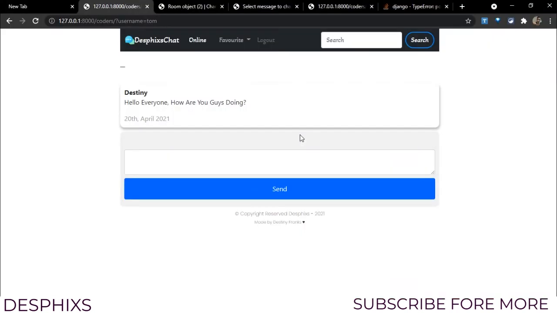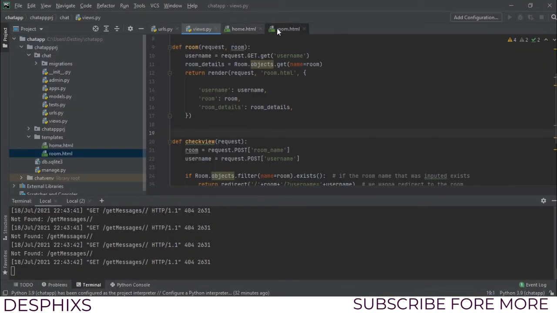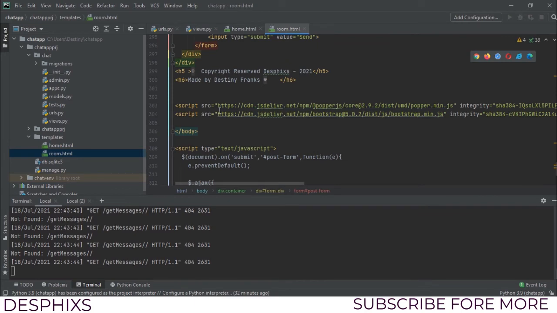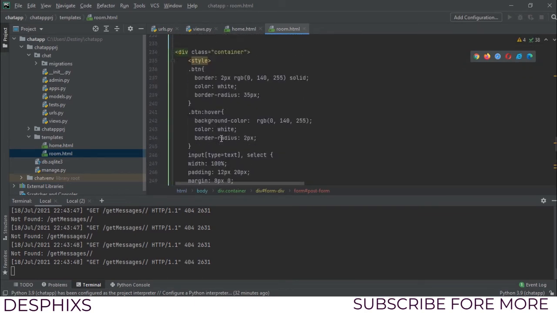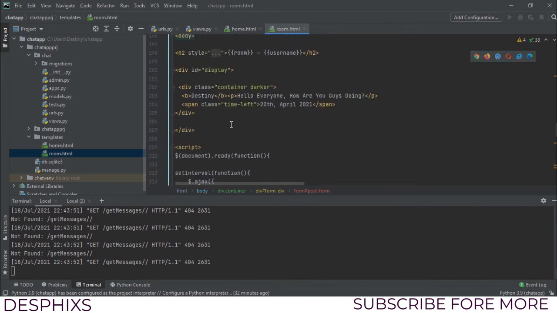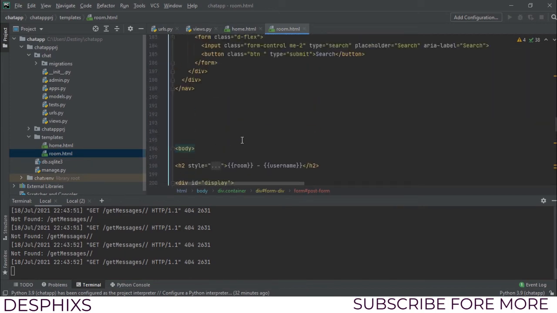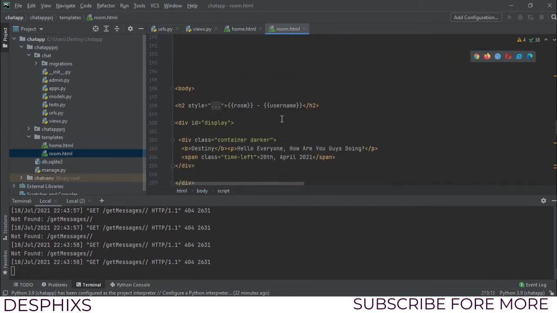Now if you notice that over here nothing is showing up, so basically what's supposed to show up here is the room name that we are in and maybe our username, but it's not showing up yet. So come over to our rooms.html and let's just look for where we have an HTML tag that says room. I think it should be at the top. Okay, and this is it over here.